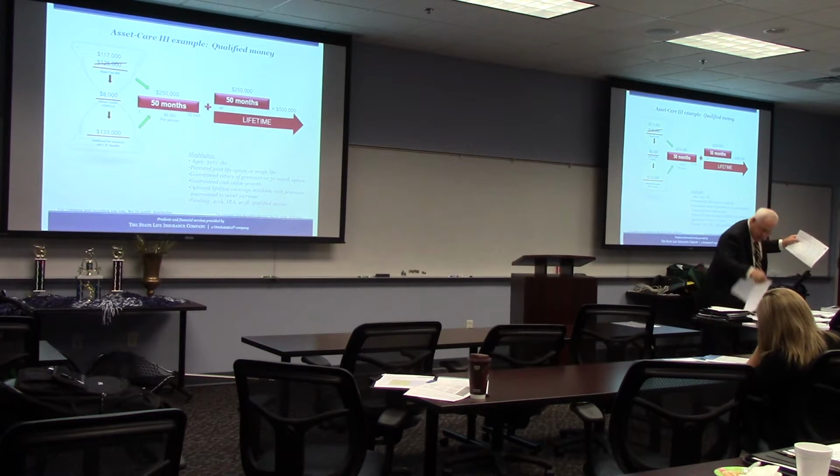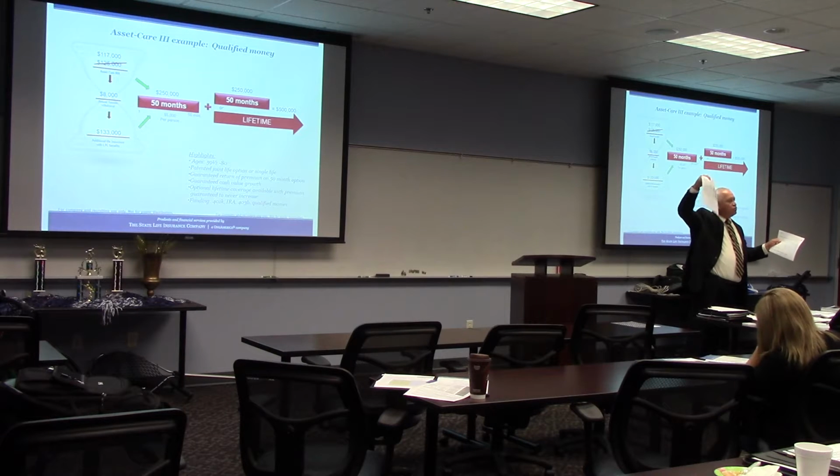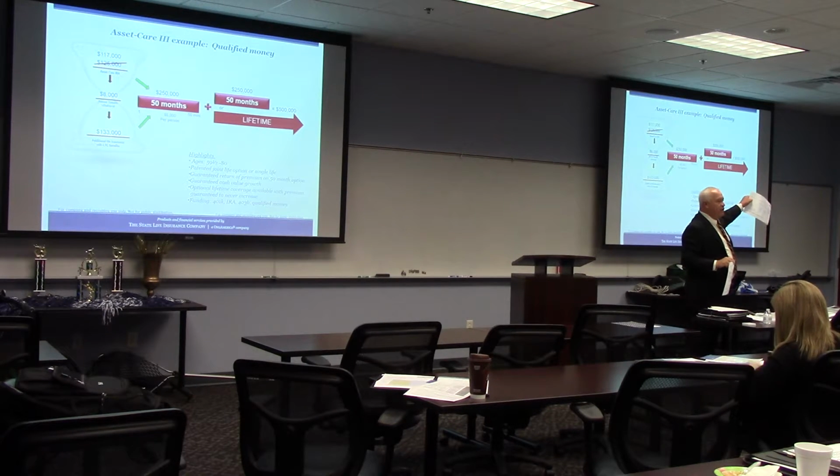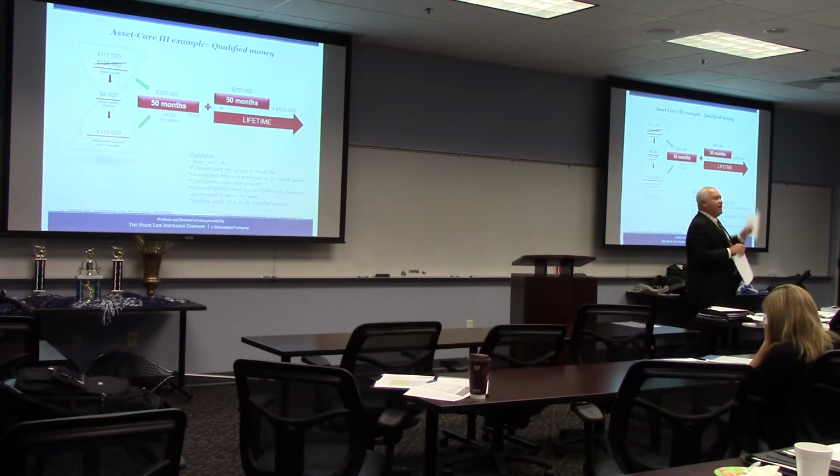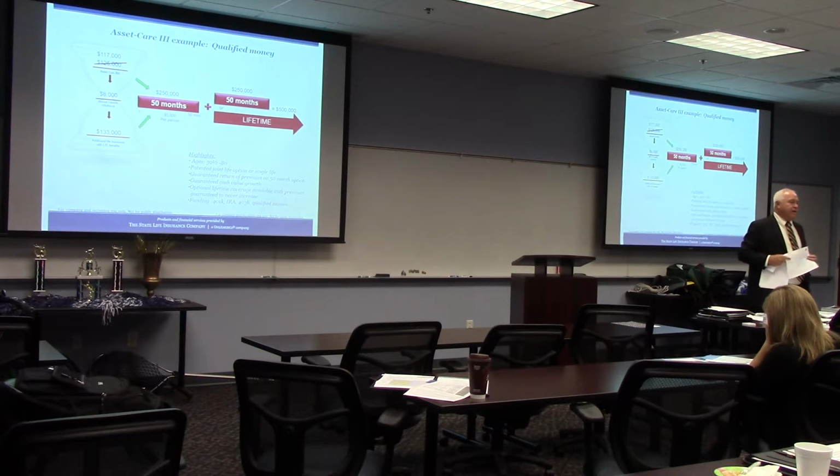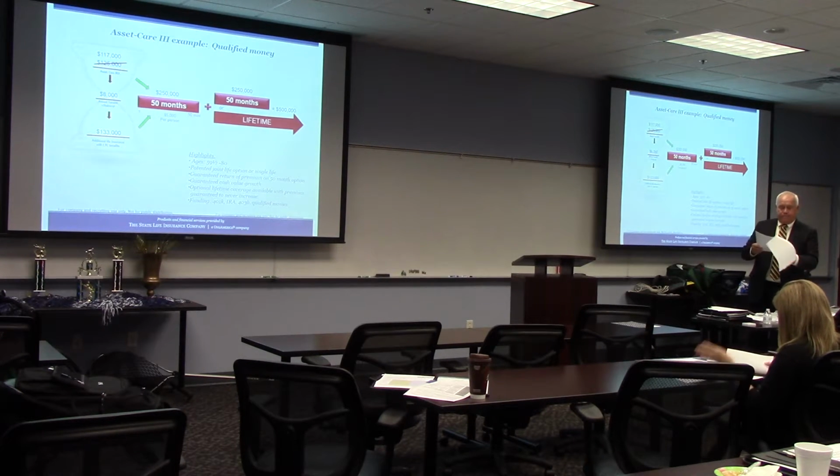You can take the numbers right off of this illustration and fill in one of these worksheets so that you have a one-page example to show somebody. Look, if you die or need long-term care in year 10, the total amount available for long-term care is X, and it's going to be somewhere around 250,000, of which now you're down to about 2/3 of it will be income tax free. You'll see in here on the illustrations. Flip to your second page.